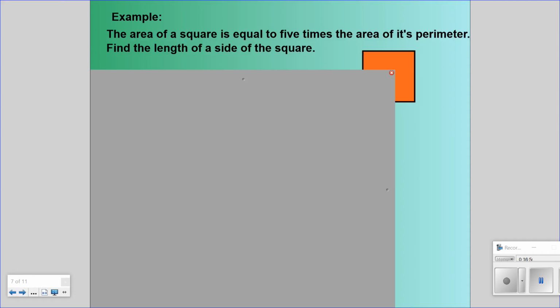So I think you're starting to get the hang of these, hopefully. So what I'm going to do is allow you to now try some on your own where you read the example, work it out, pause the video when you're ready to check, hit play. So here's your next one.